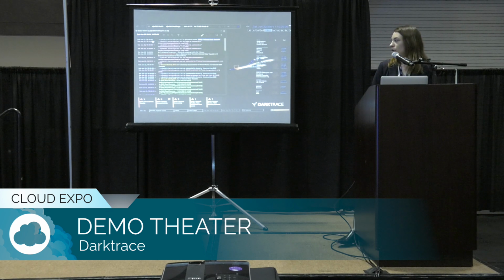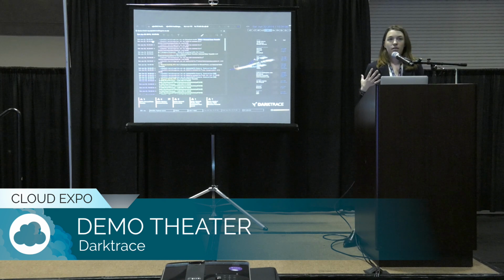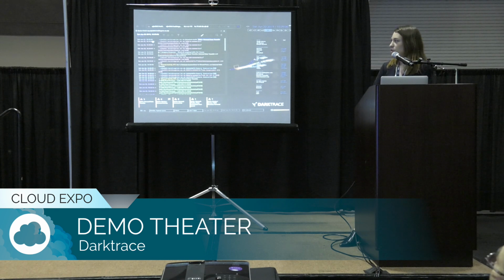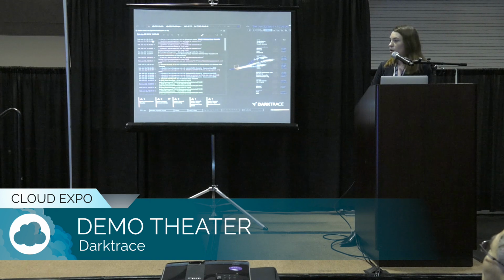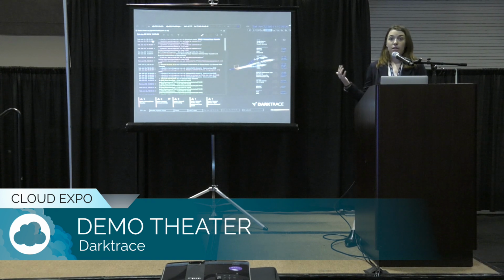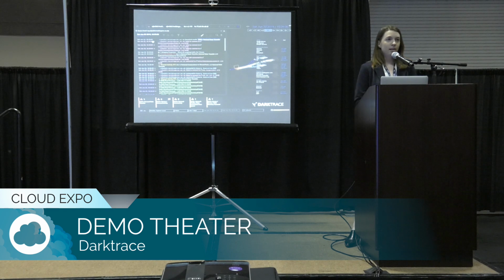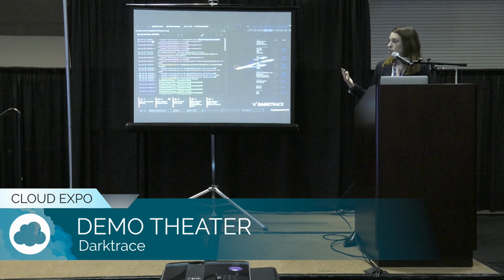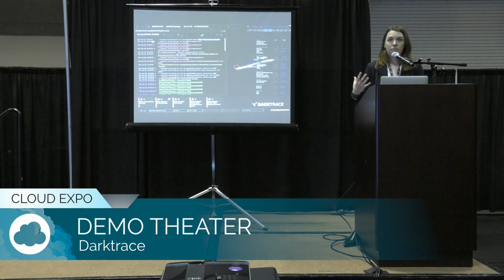A couple other things I wanted to highlight within this tool and its functionality is that no matter where your network is deployed, be it on-premise or in the cloud, Antigena is able to work. That's a very exciting thing that DARKTRACE announced within the last few months. Our Antigena response used to be focused on on-premise networks, but now we've been able to extend our autonomous response into cloud and SaaS applications.